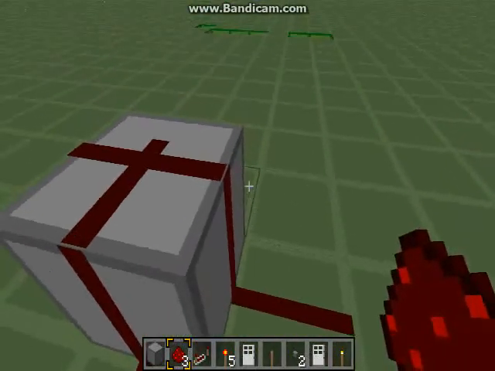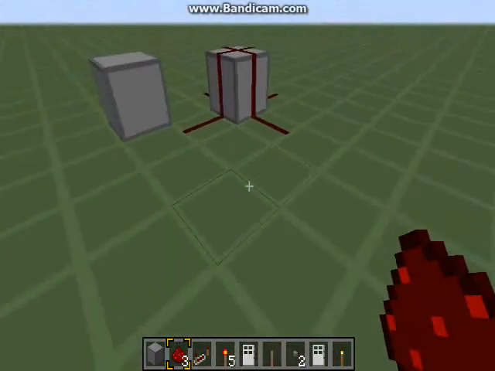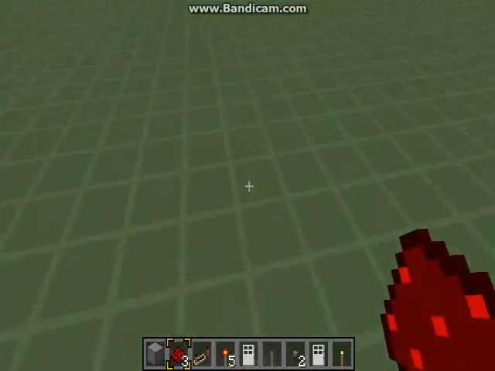You can have multiple ones coming off, and yeah, I can leave you to mess around with that, come up with your own circuits, and comment if you think of something new.